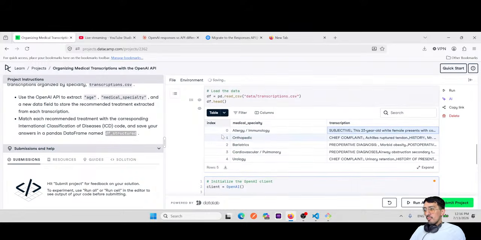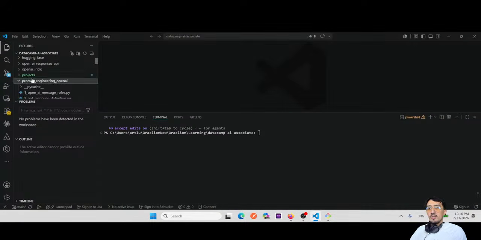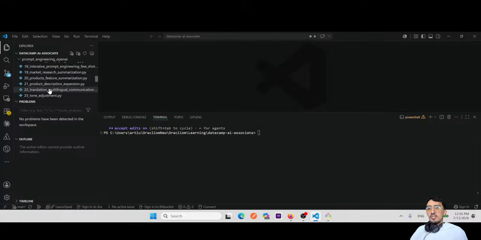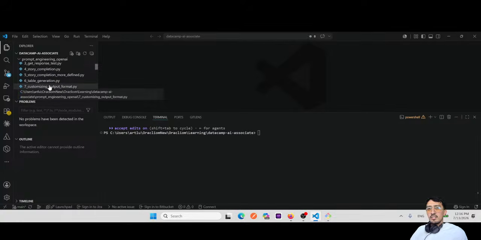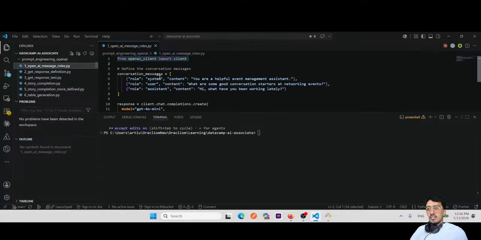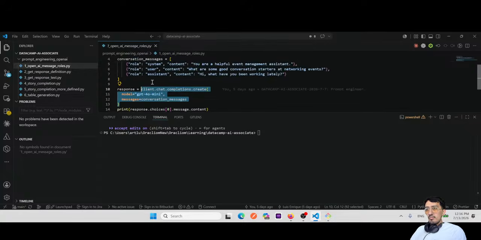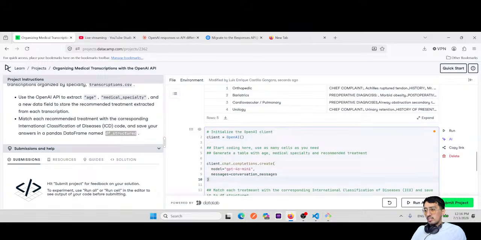So basically, table, medical, age. So here I need to first create the system message.